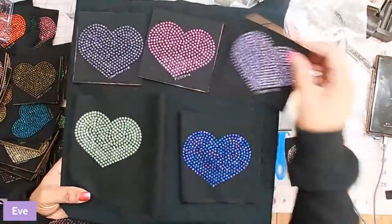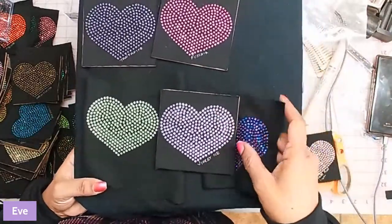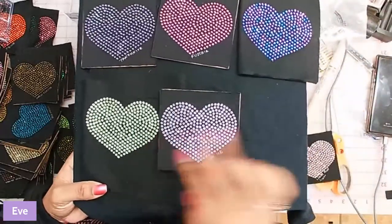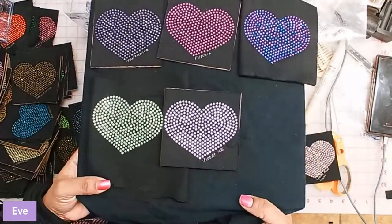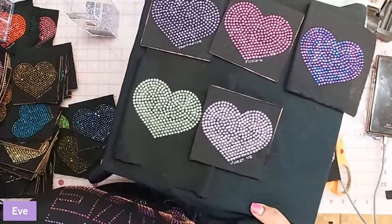Ooh. Wow. Check that out. I don't mean to cover up the new color, but my goodness gracious. Look at that. Violet ice and the chrysolite. Look at that. They both. Oh my God. I got to make a shirt. Okay. Sorry. Had a moment there.